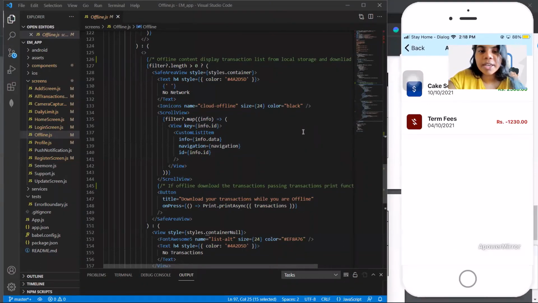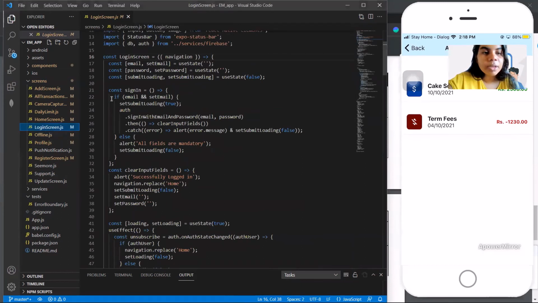Here I have used some design constraint optimizations. In the offline package, I have used cached data for network jittering issues to stop repeating the same information. And then I have used abstract functions and components by following the SOLID principles in designing. In login, you can see these clear input fields. Those are abstract functions. I haven't repeated them anywhere else. So those are the design principles that I have used.